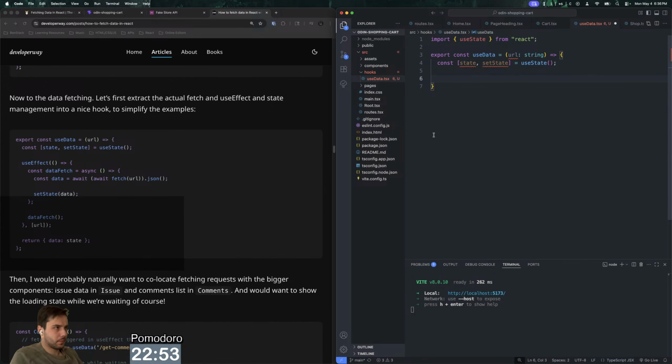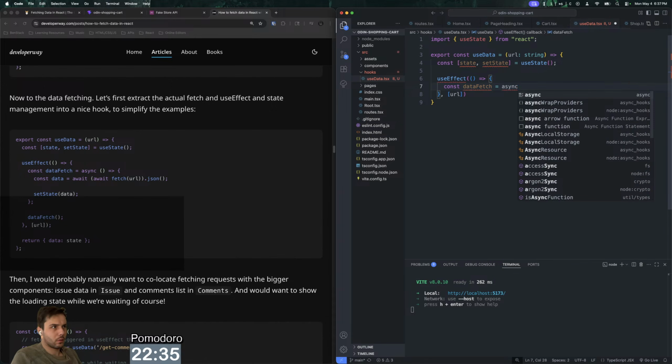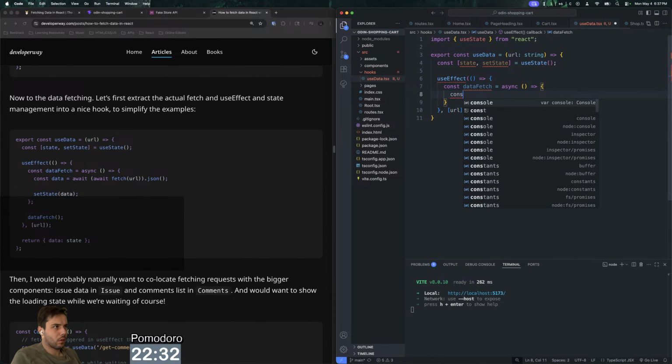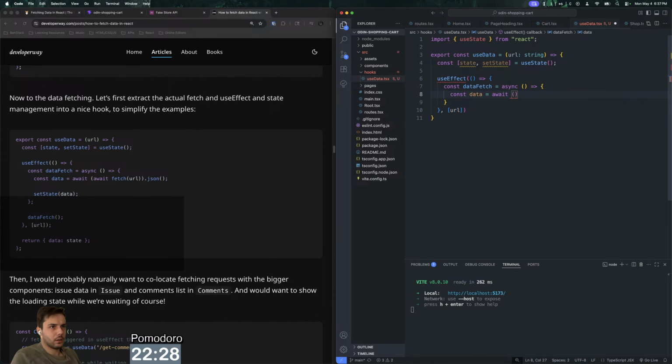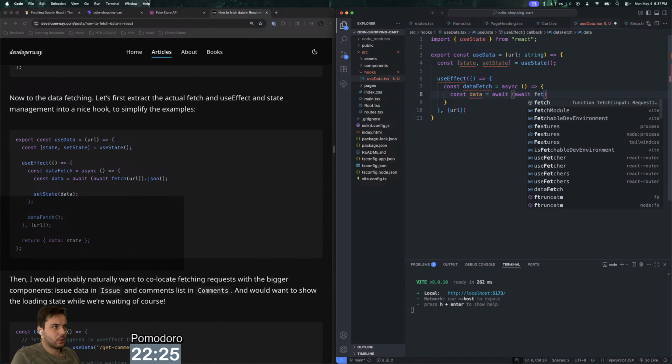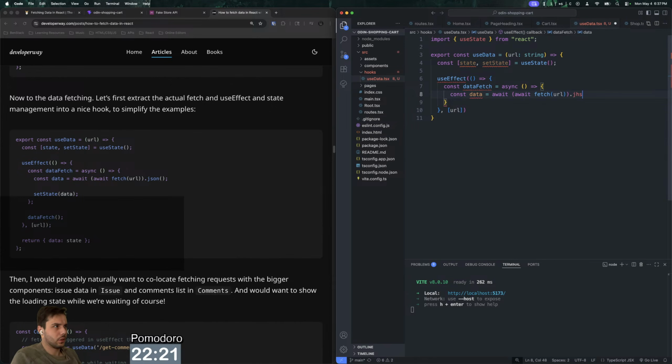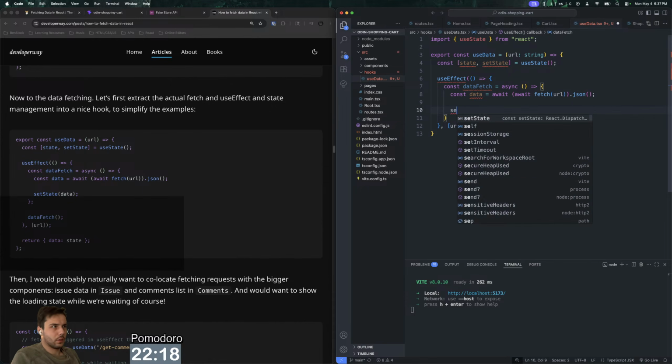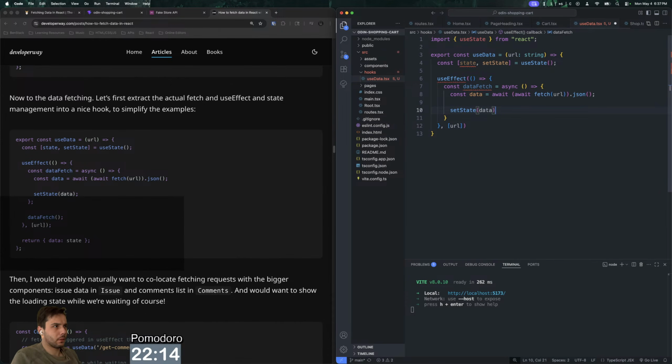And then so we do a useEffect. Then we do an await fetch URL.json and set state data and then data fetch, and then we return data, an object as the state here.